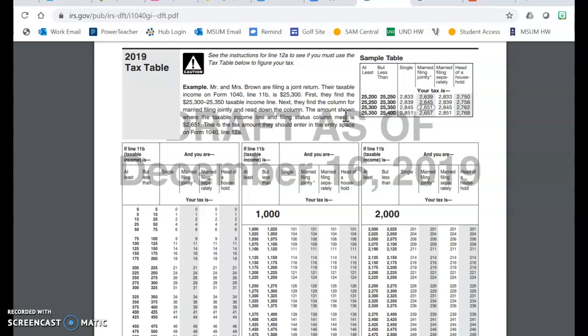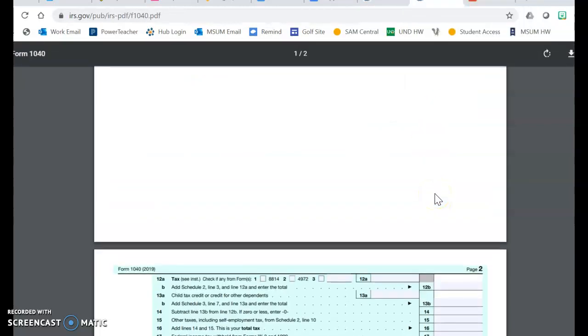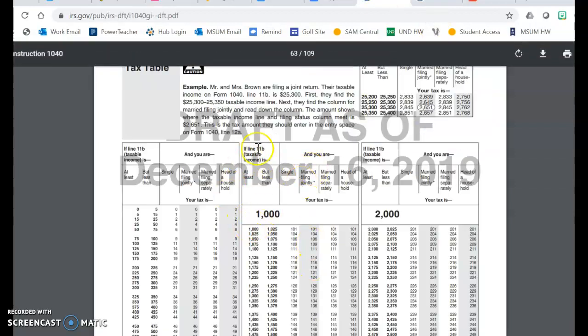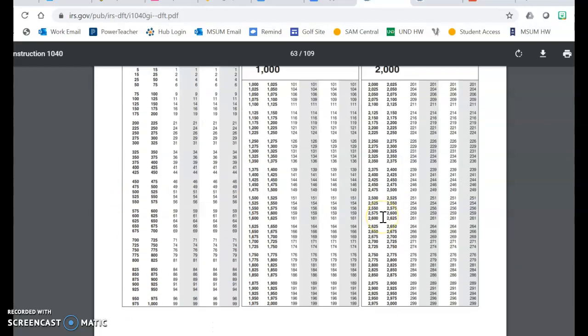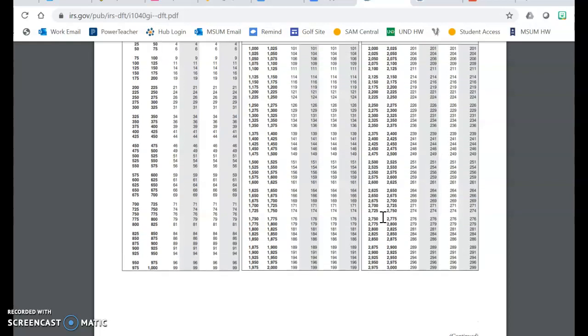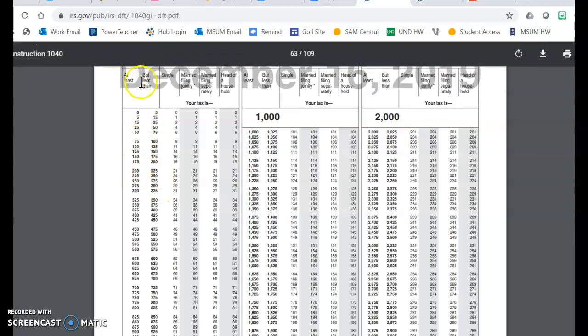All right, so from this part, we are going to have to read some tables. So you have to think about what her taxable income was, that number that we just had for line 11. So it's $541. Notice here's her taxable income. Here's for numbers under 1,000. Here's for numbers in 1,000, 2,000, 3,000, 4,000. There's lots of tables there for you to look at. But her taxable income is just $541. So what I'm going to do is find what range she falls in, at least but less than. So $541 is more than 525 but less than 550, right? It's in this range here.